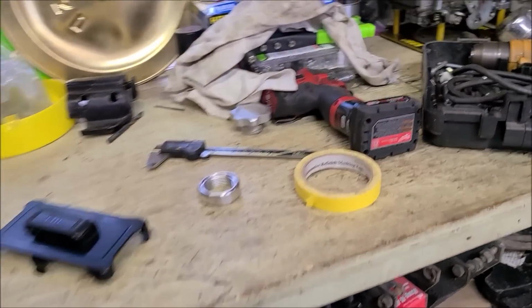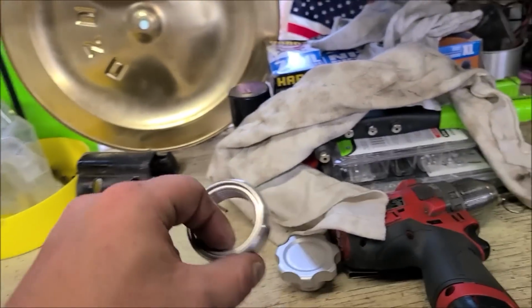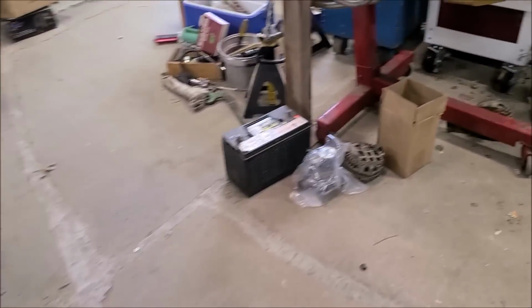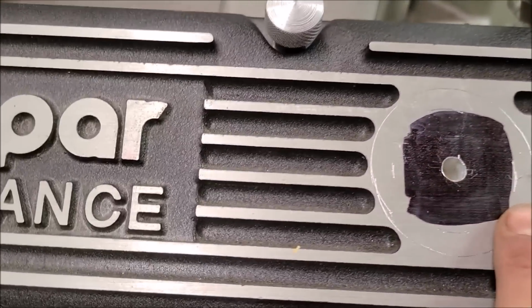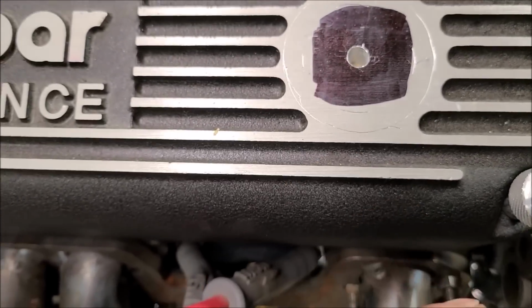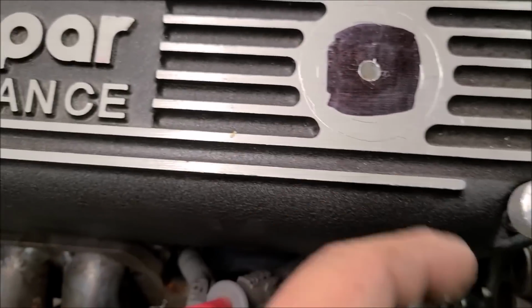Okay, so we're going to the backup plan. Instead of putting the Jegs welded oil filler like I really wanted to do, because I always wanted to do it to a pair of valve covers, it just requires too big of a hole. And I measured this thing center to center, and it still seems off. Like, it's closer to this side than this side. Don't know what happened there. Maybe it was error on my part. We see how big it's got to be, and that's just to set that lip down in there, and I want to make this even bigger so it's flush, so that's a no-go.